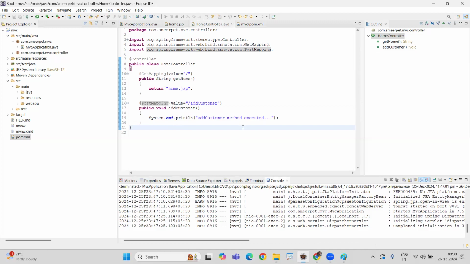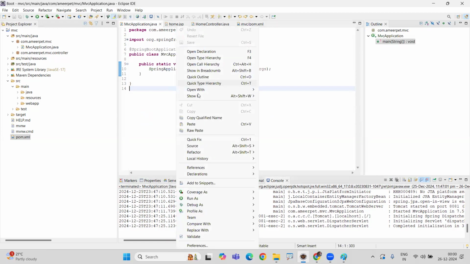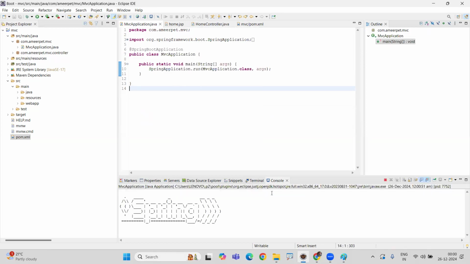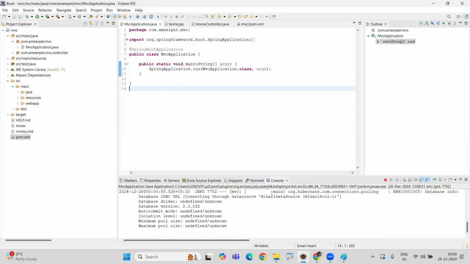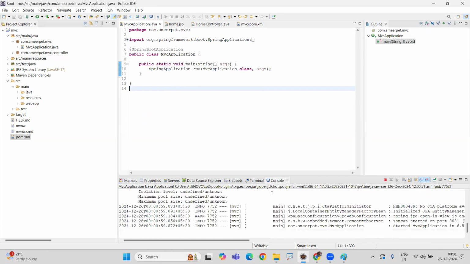Just I'm stopping the server. After that, again I'm running that application. And once the server starts successfully, now suppose I refresh this page. Previously in the JSP page I had written that simple one, but now I have given one form.